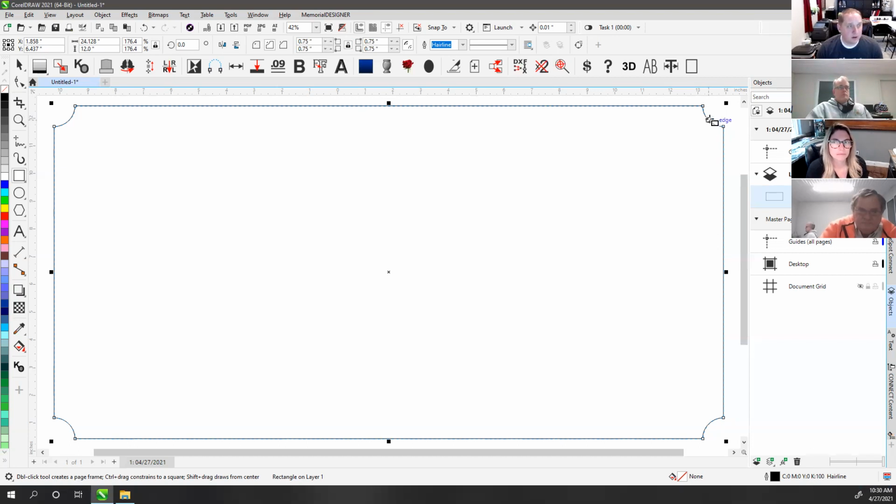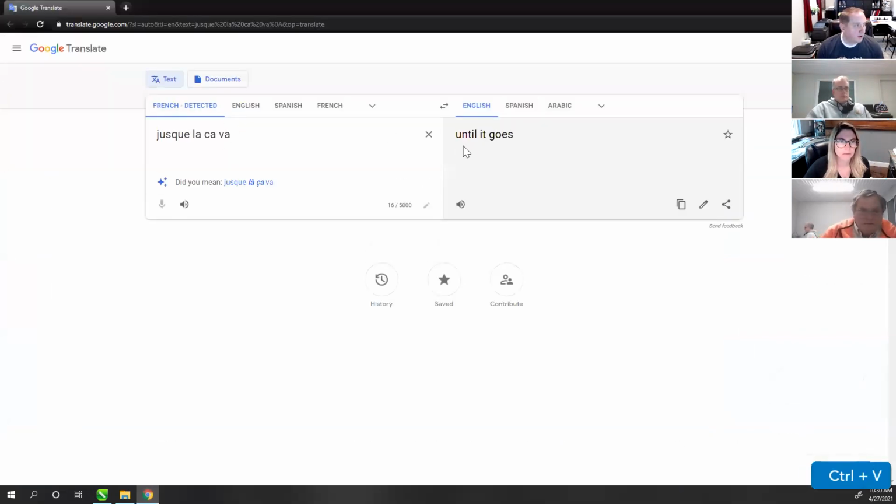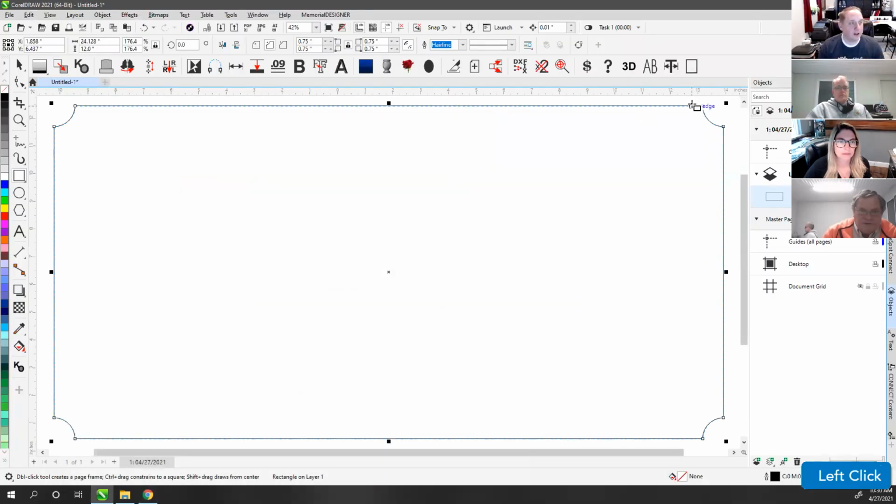And then she asked about doing an offset, I think. Let me translate this French really quick. Do you guys ever use Google Translate for doing stuff in monuments? Yes, I do. So I'm going to pop up Google Translate here and throw this in. It says offset outside. Okay, so we're going to offset it, meaning we're going to contour to the outside.